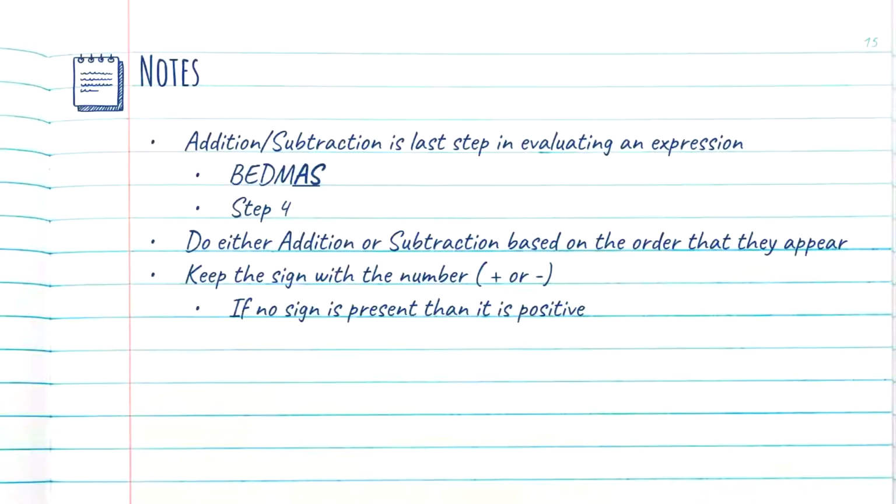Something to keep in mind is that you don't want to lose track of your signs. Right now we're starting off with addition and subtraction. It's going to be pretty straightforward, but do keep an eye on your signs, whether or not your number is positive or negative. The biggest problem when it comes to order of operations is people tend to drop their signs. And the reason I wanted to go over addition and subtraction first, even though this is the last step in the order of operations, is because addition and subtraction, if you've been using the flashcards, should be nothing new to you. You should feel very comfortable with them and it shouldn't be a shock to be doing these equations.